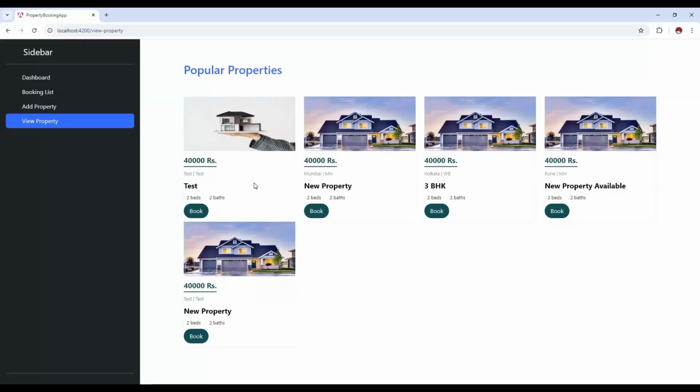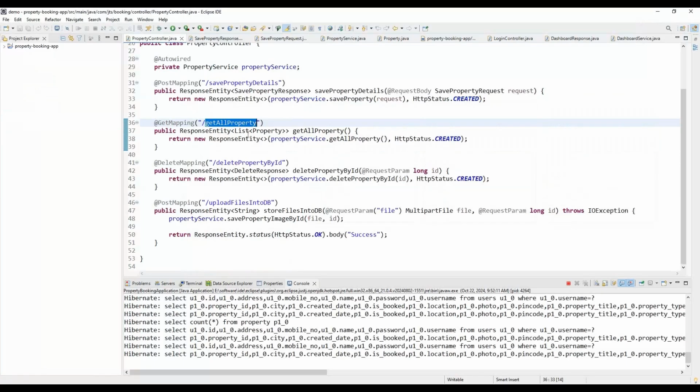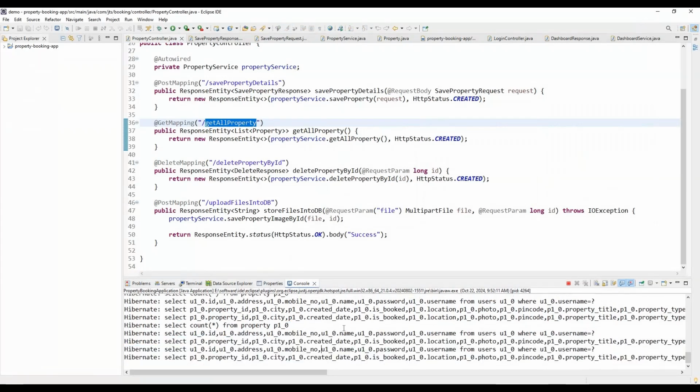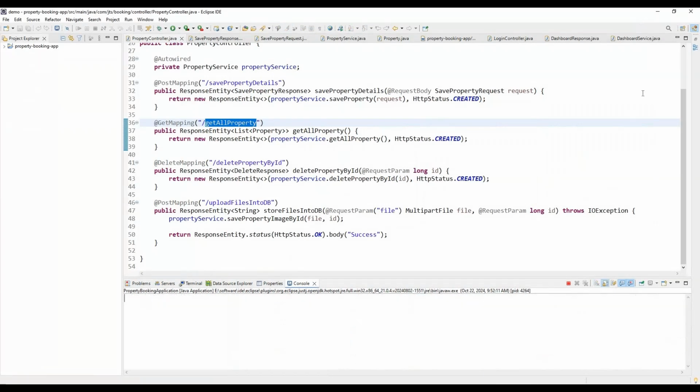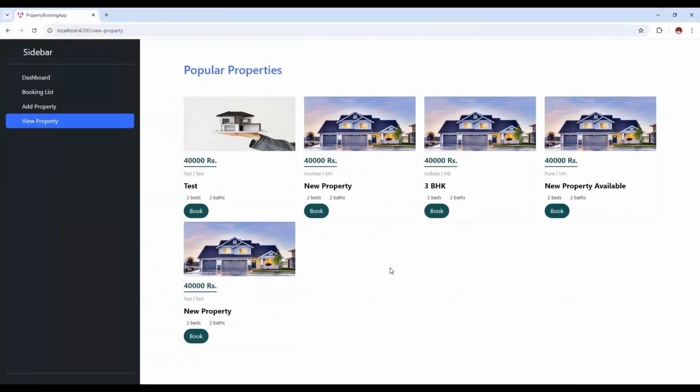If you see, in the backend it's executing all the SQLs, right? I will add this code into GitHub so that you can access it from there.